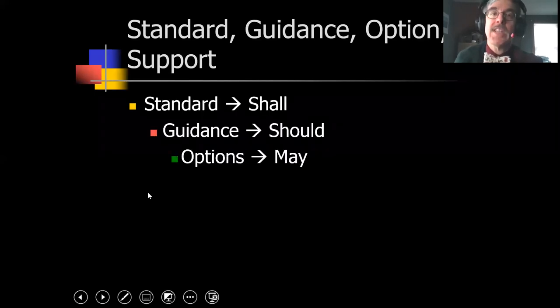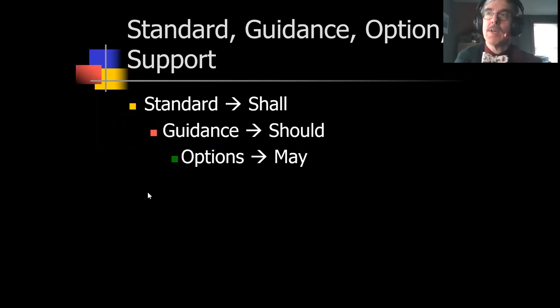If you see the word standard, that means shall. You have to do it. Okay. No exceptions, okay? They've pretty much gotten rid of any place where there's a conflict. So if it says standard or shall, you got to do it. Like a stop sign shall be white on red, okay? Shaped like an octagon. Guidance means you should do it, okay? It's really recommended, and this is a place where you definitely want to document. If you can't do it, you need to write down why, okay?